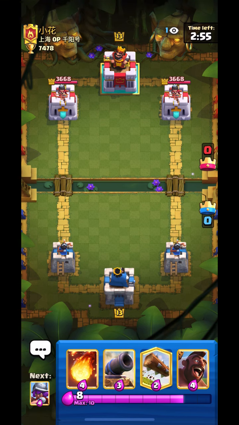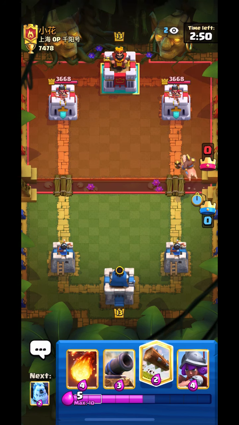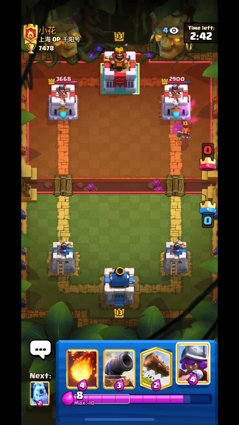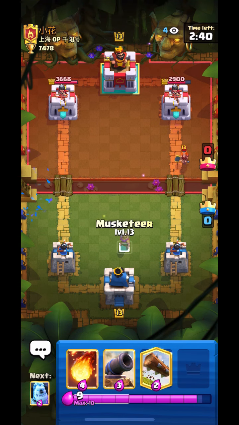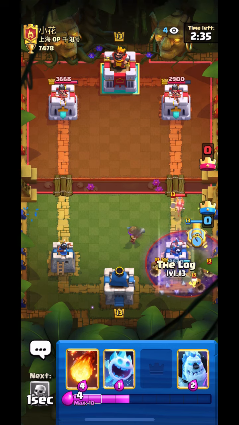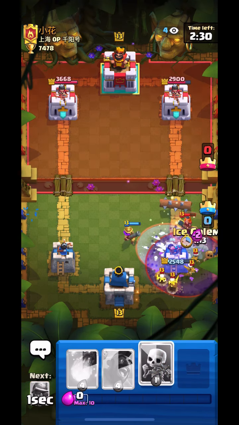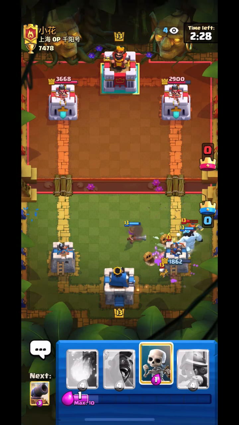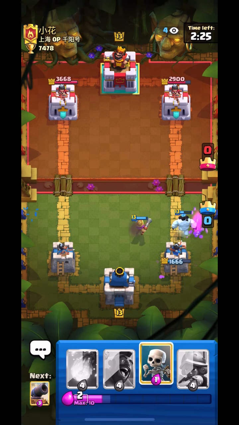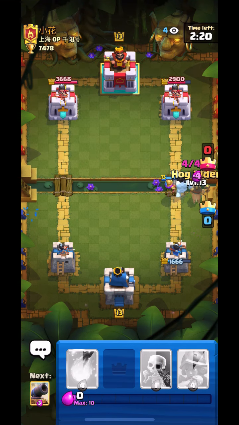Alright, so this guy was using Graveyard Freeze with Witch and stuff, so I go Hog. Hey guys, it's back. Right now, I was scared, I didn't know what win condition he had, if he had Graveyard, Hog, Bloom, whatever. Knowing what win condition it is is really important. So yeah, here he gets heaps of damage. If I knew it was Graveyard, I would have denied most of that. But I didn't. No, so I go Hog with the push.